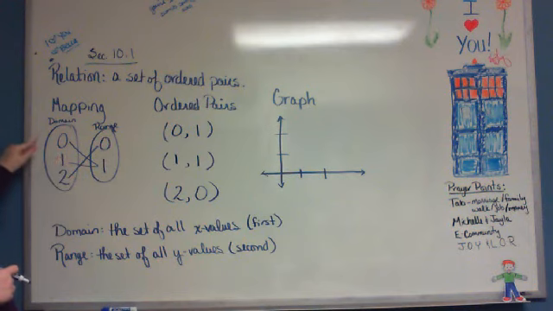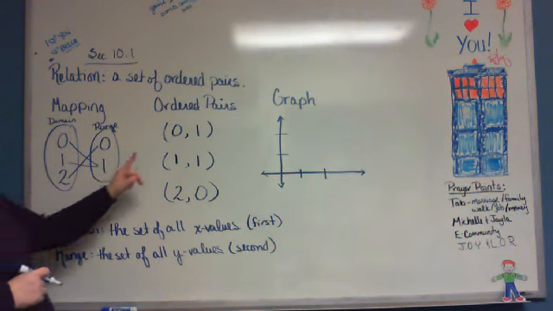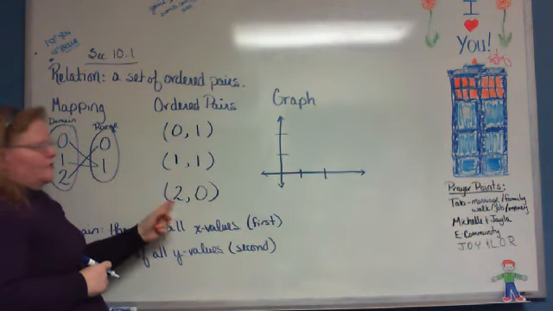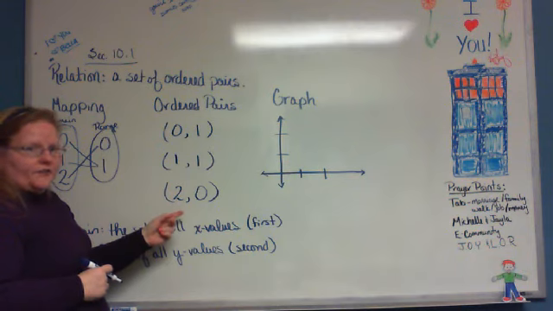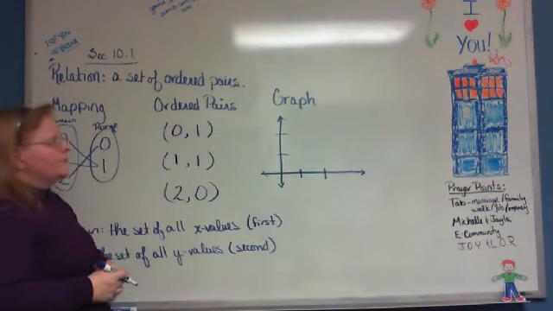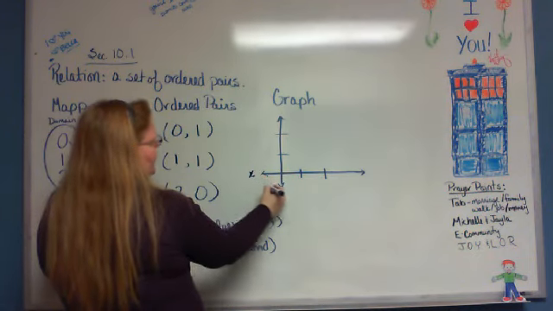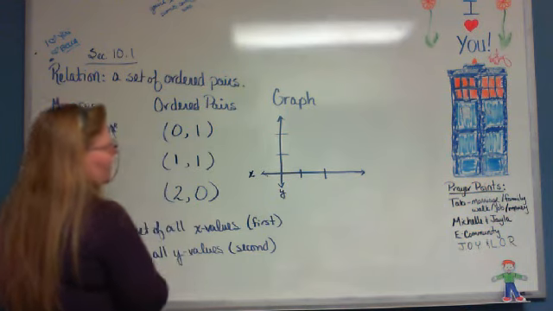The first set of numbers is called your domain, and the second set is called your range. Over here, our first set of numbers we always called our x variable, and our second set of numbers we always called our y. It's the same thing when we did graphing. We said this was our x-axis and this is our y-axis.